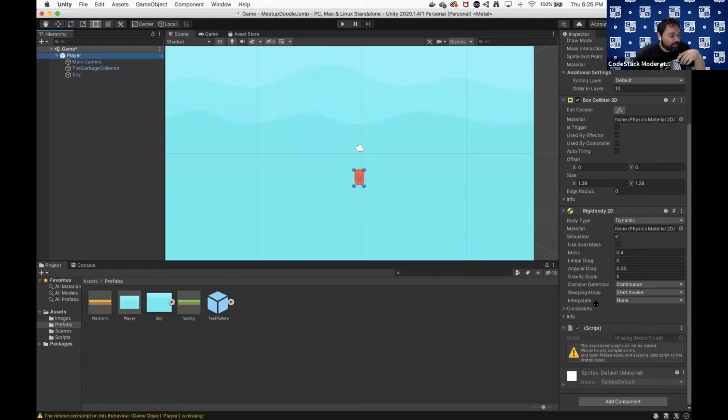There are all these things you can play around with that affect the actual physics of that object. You could just leave it set up as is, and that's what we did here. We just added it, and it will now make it fall.